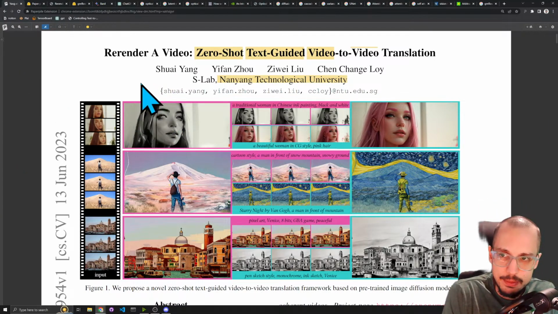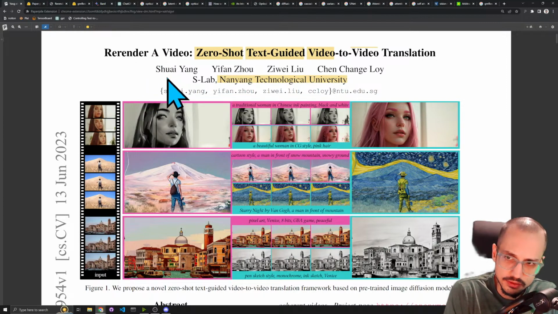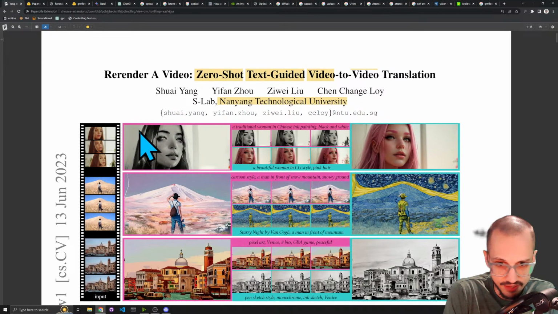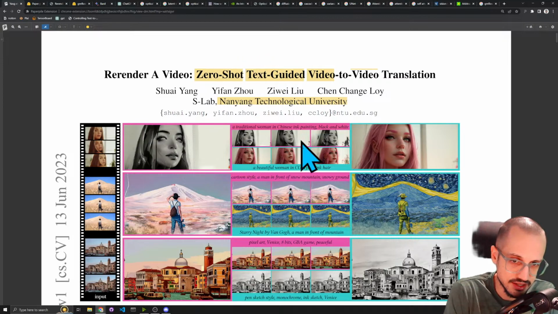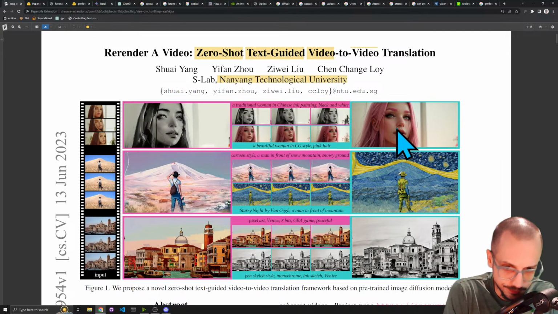So today we reviewed a paper called Rerender a Video. This is a zero-shot text-guided video-to-video translation paper. So given an input video and some text, can you create a new video?